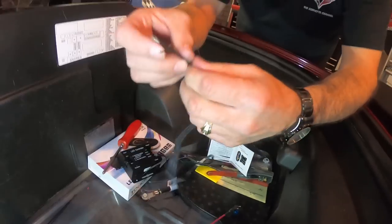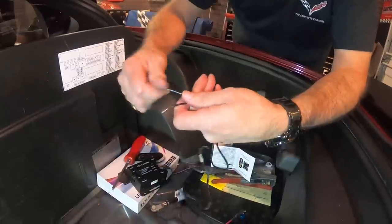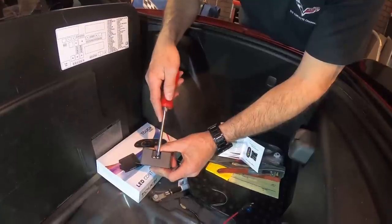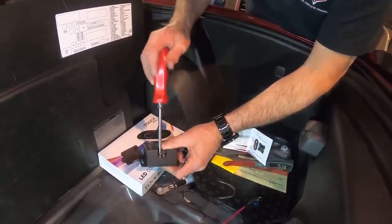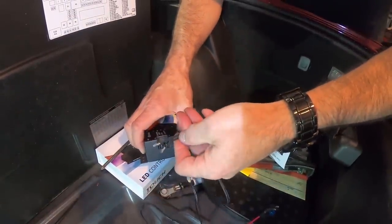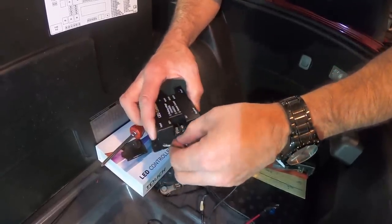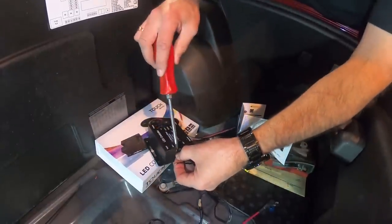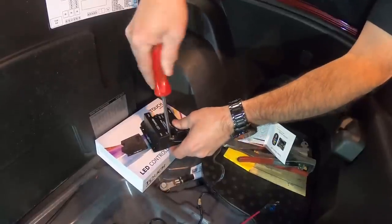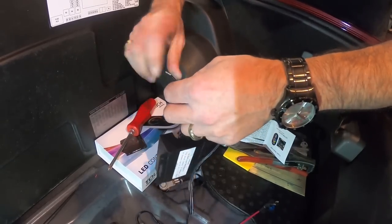So what we can do here, they've already pre-stripped part of it for us. So we're going to open these screws up a little bit. Now remember, the black wire with a white tracer is going to be your positive. And then your solid black wire is going to be your negative wire.